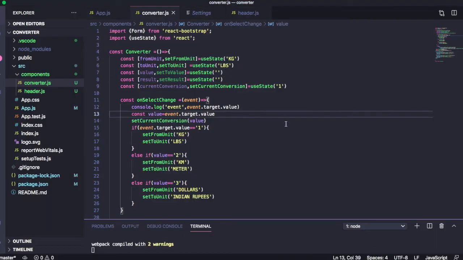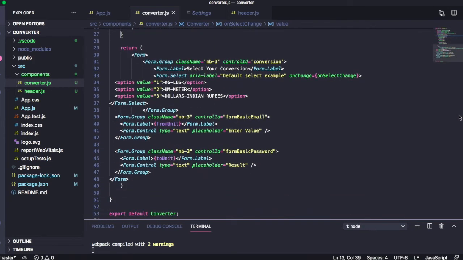So I'm going to set this value and result to my input fields. Coming here inside the form control, which is the input field, I am assigning the value as value, and here I am assigning the value as result.